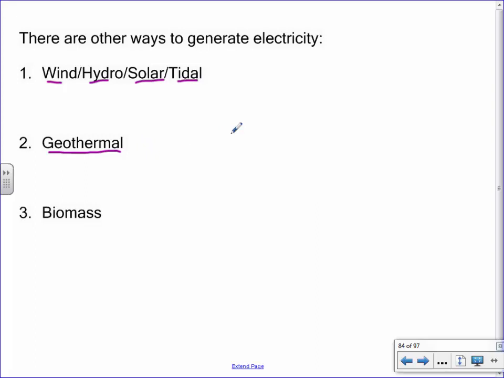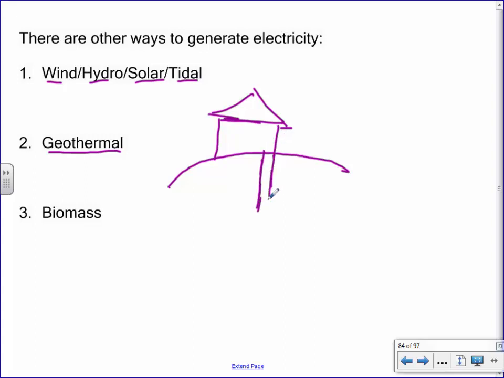Heat from what, though? Yeah, heat from the earth. I actually have family friends who have one of these systems in their house. It's a geothermal heating system. Here's how it works. You have your house. Okay? This is your house. And what they do is they drill really, really deep. They drill two columns, I think it's two columns, very, very deep inside the earth.